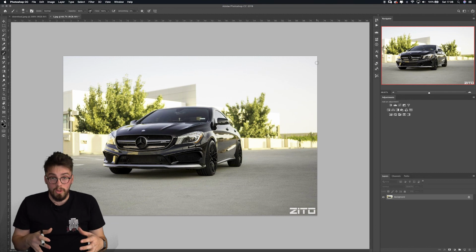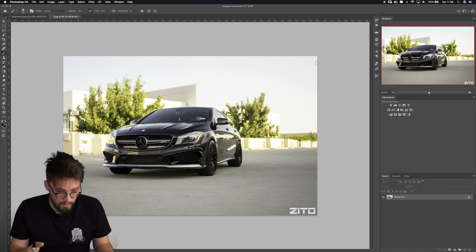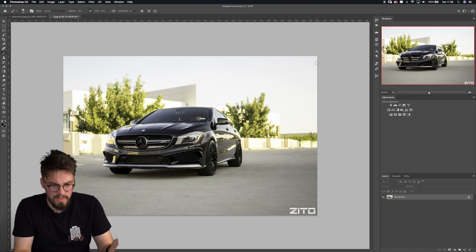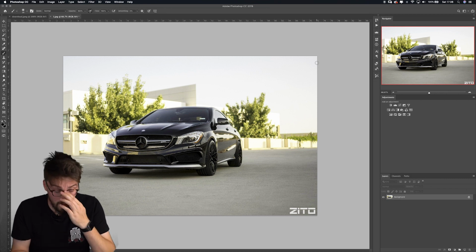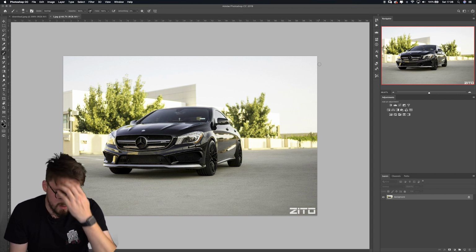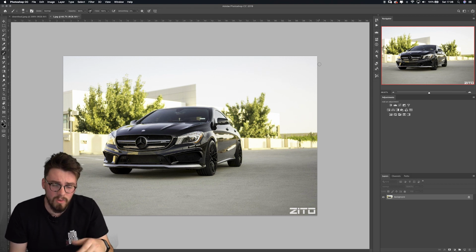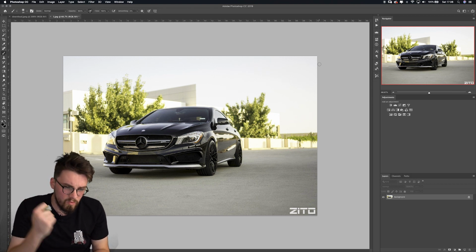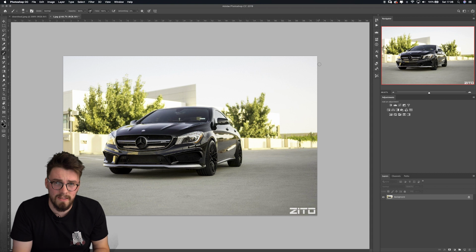Okay, so we're on the computer now. So you open your image. I've got this lovely Mercedes C-Class, I think it's a C-Class. Zuto, I don't know what your name is, but if I can find it, I'll tag you below, but thank you for this image. So yeah, you want to start with a black car really, because you want to add to the blackness. You want to get it dark. You want it really popping with darkness.